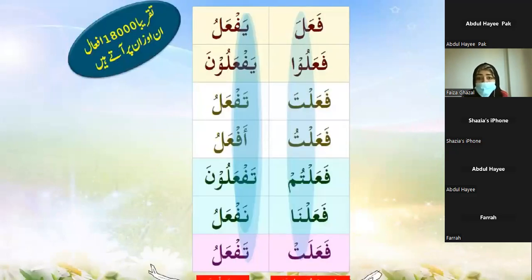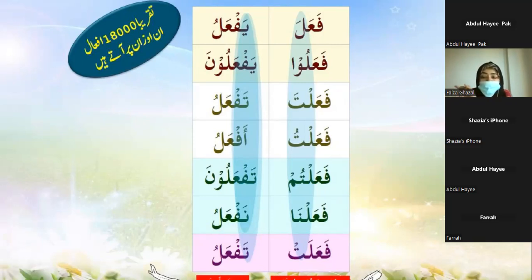So let's take a look at this table. Yesterday we have already gone through fa'ala, ja'ala, and fataha, three verbs. So now just take a look at these faster and then we'll go to the next step, inshallah. From fa'ala, we made yaf'alu. We will just change the direction of the finger so that it is inclined upwards for fe'l mudare. For fe'l madi, we used to do it like 180 degrees straight. So let's do it.